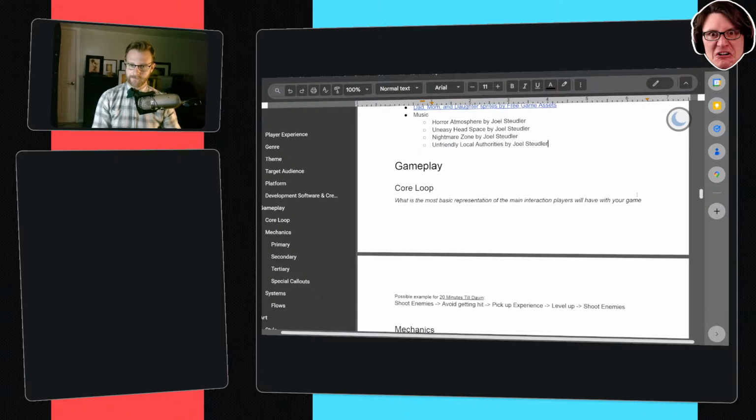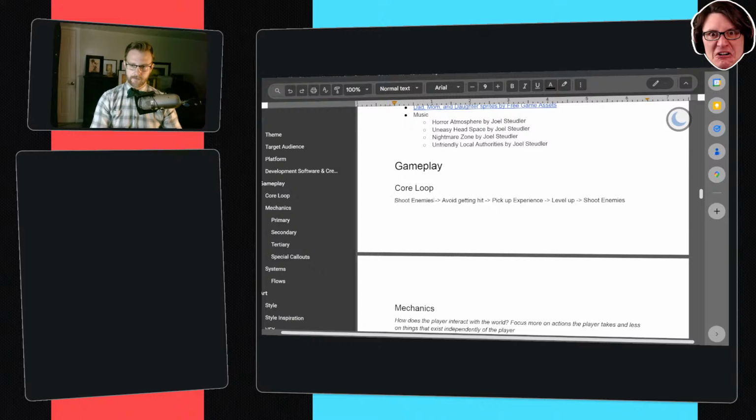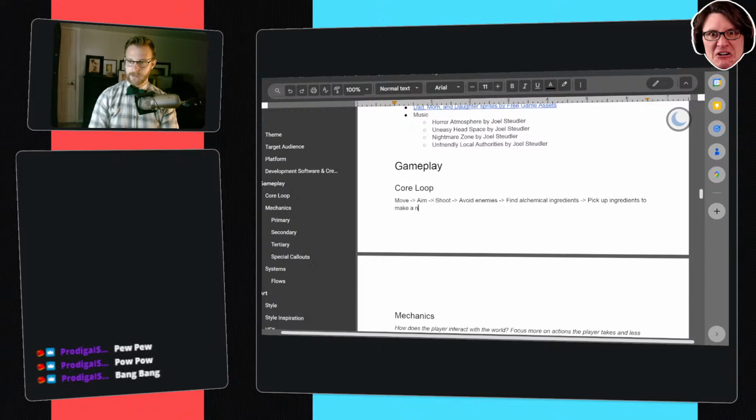Okay. Gameplay. Core loop. Core loop is move, aim, shoot, avoid enemies, find alchemical ingredients, pick up ingredients to make a new weapon.